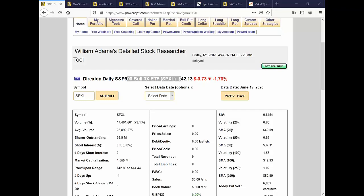Okay, William, sorry. This one's William. If one has $100,000 in a 401k that they're not able to trade, how could one hedge it with using a married put? I'd buy puts in a different account on SPY or one of the other broad-based ETFs, okay? Beta weight the 401k to SPY and then buy the appropriate number of SPY long puts or some other method. Yeah, so I would look to do that.